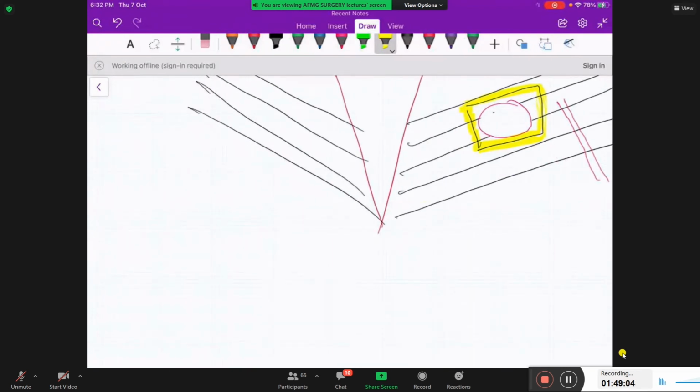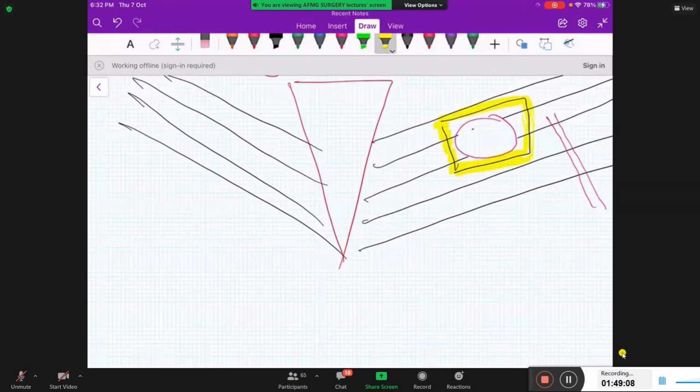And the third thing which we have to identify, we have to apply dressing immediately on this. And in this dressing, we have to apply adhesive on 3 sides. After applying adhesive on the 3 sides, we will put a chest tube away from the site of injury. Once you have put in a chest tube, now you can apply adhesive on the 4th side also.